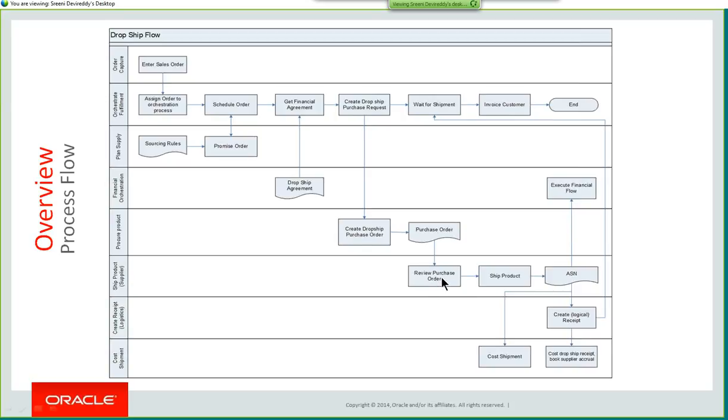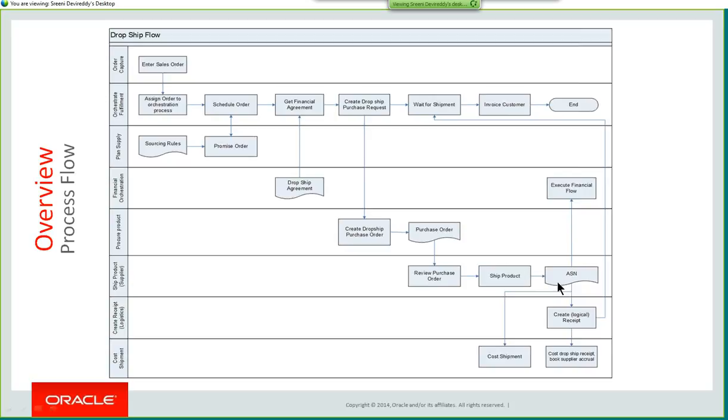Okay, and he looks at the purchase order, everything is fine. So he just ships the goods to whom? He's going to ship the goods to the customer because it's a drop ship purchase order. So there is enough information in the purchase order for the supplier to figure out that this is a drop ship purchase order. So I should not be sending it to this organization. Rather, I should be sending it to a customer. I'll show you the purchase order, how it's different. So the supplier will look at the purchase order and realize that these items have to go to the customer directly. So he's going to send the products to the customer, and the moment he does, he is going to inform us, right? We have to know when the goods are shipped to the customer.